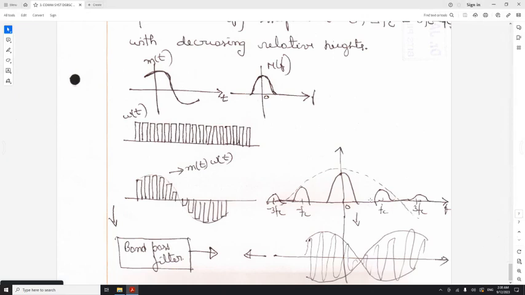Now can you tell me, how do you get this waveform? How do you get this on, off? This is nothing but on, off, on, off, on, off, on, off. Which device gives you that switching action? Diode. Diode gives switching action. Positive half cycle it is on, negative half cycle it is off. Once again positive half cycle it is on, negative half cycle it is off. Is it not switching action?